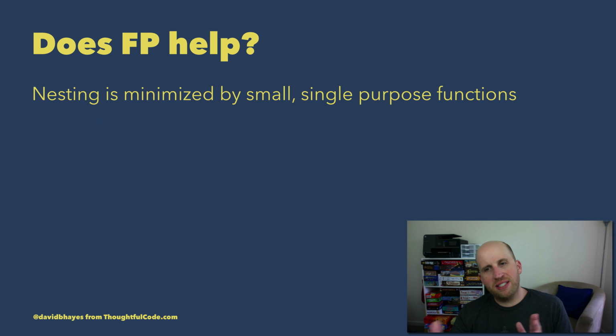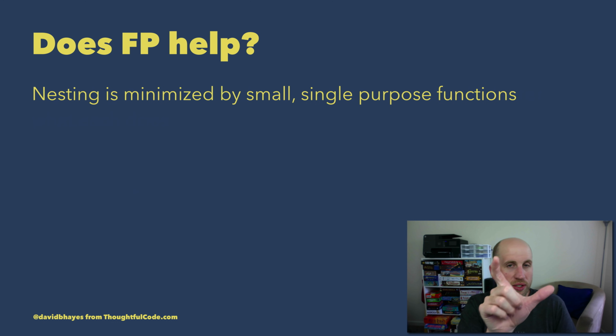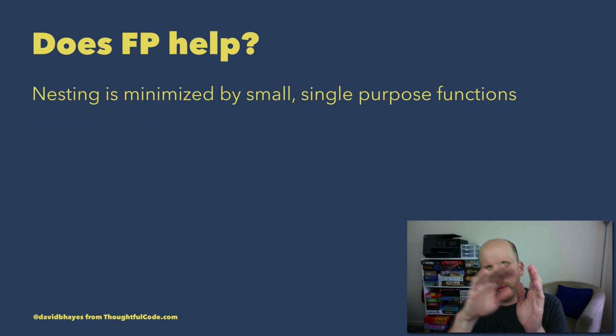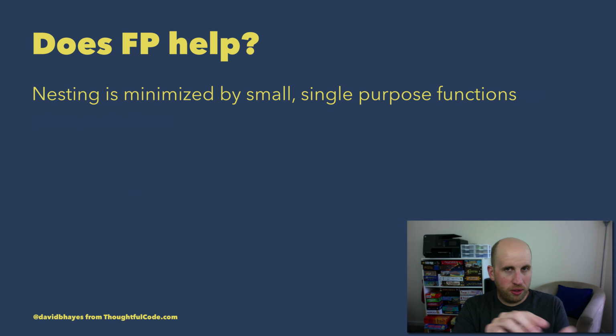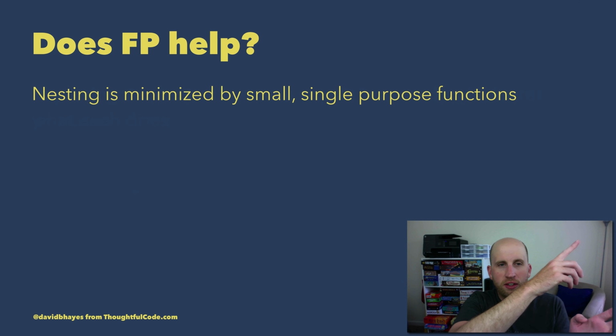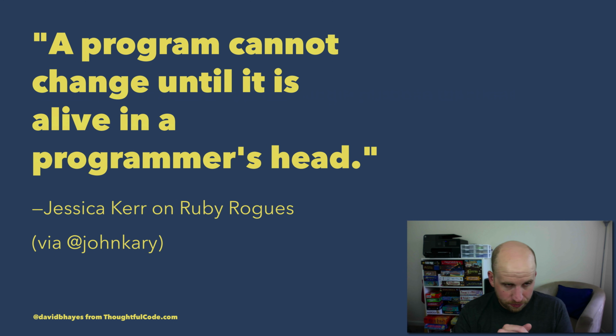You also minimize nesting because you're able to use these small single purpose functions. In PHP, you can look past that function in the name of the variable and just be like, oh, name of variable does this, it's a filter, and read it that way. And when you're reading it that way, it's so much easier to make sense of what's going on.